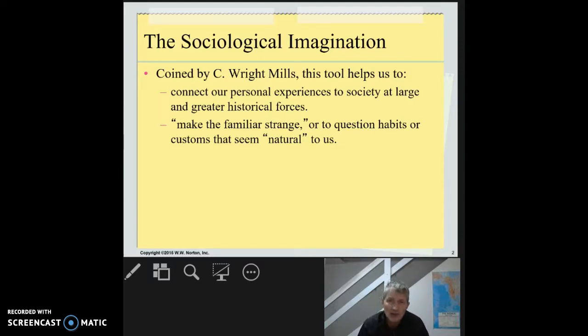The sociological imagination was coined in 1959, and in the mind of Mills, we can't begin to understand our personal lives without thinking about that overall social context. And it's within that social context that we find ourselves and understand ourselves, which then allows us to interact with the social forces that we're swept up within.